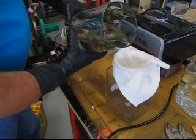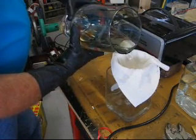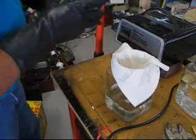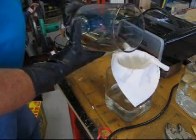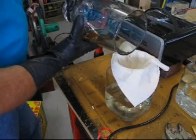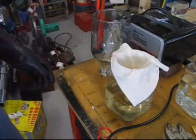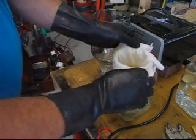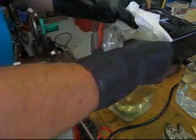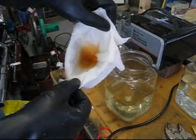Anyway, this is the rest of it — let's see if we can get this all to do its thing. There's some junk in the bottom of the glass jar here, I didn't bother to rinse it out, but that's not what I'm hoping for here. What I want to do is get this particulate to go into the filter like that. If everything works the way I want, squeeze off the excess and there's the particulate.